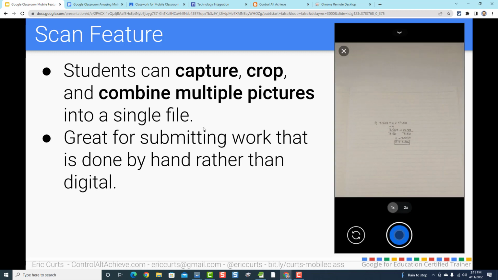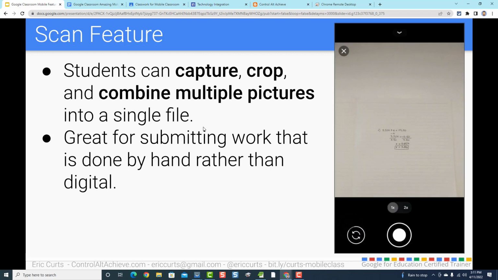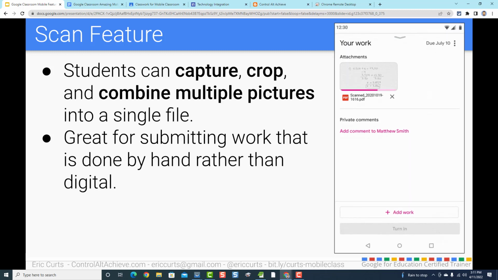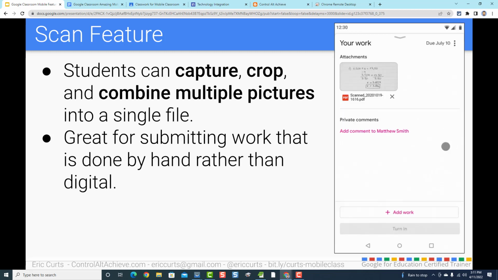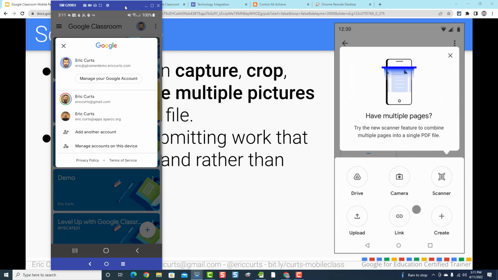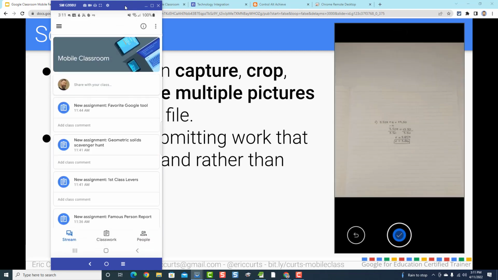I went ahead and printed out that same two-step equation worksheet and actually did a little math and filled all those out. Let's say that I wanted to try that, and I think I'm going to use the phone for this because I think it's a little easier for me to point the camera this way, but I could use the Chromebook as well. But what I'm going to do is, real quick, switch over to my other account on the phone. It's a little easier to do on a phone than a Chromebook. So I'll come here and I'll switch over to my student account and go into mobile Classroom.